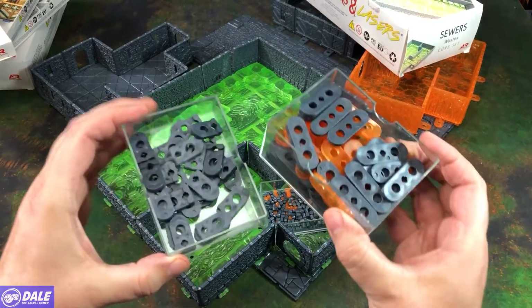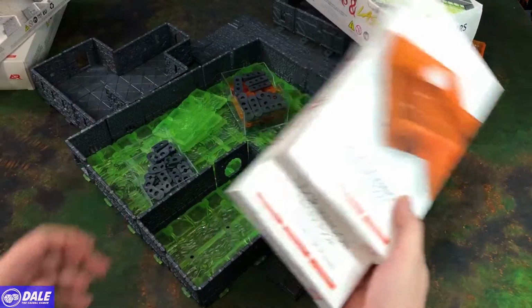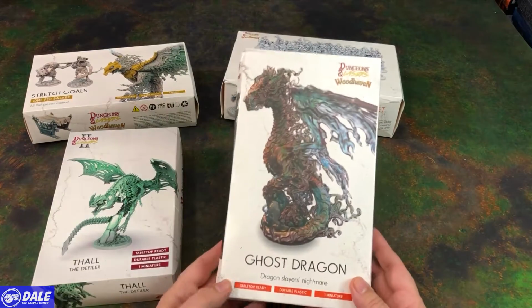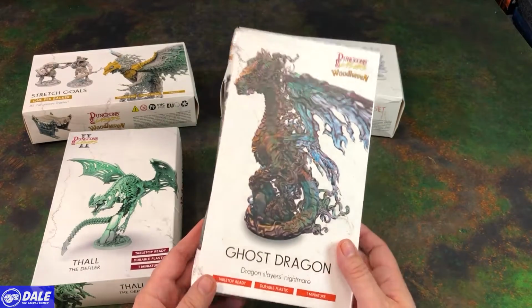And from everything else, some connectors. So that's a quick look at all of the rooms. And lastly, we have some miniatures to look at. So first we'll start with the Ghost Dragon. We'll take everything out of each of these and then go off screen and try to assemble them.